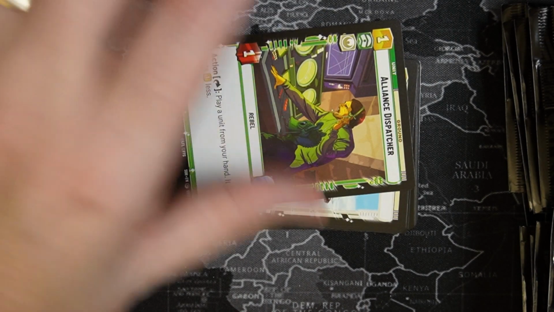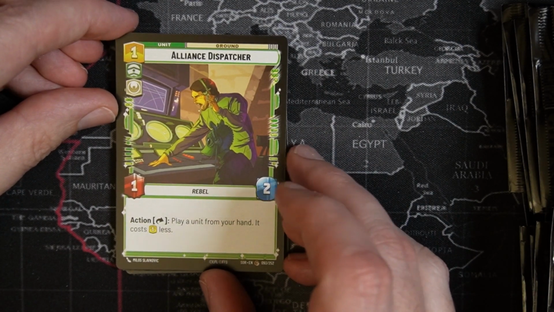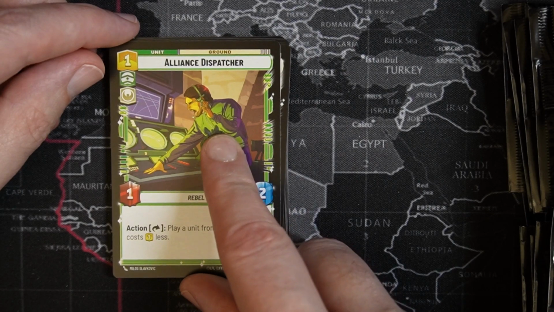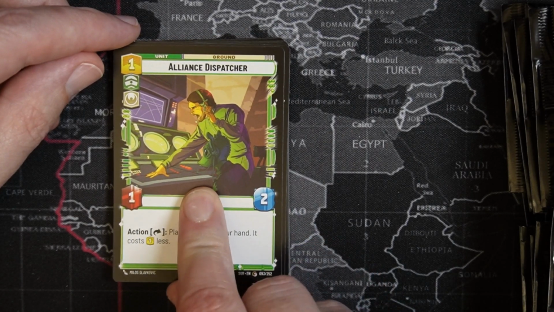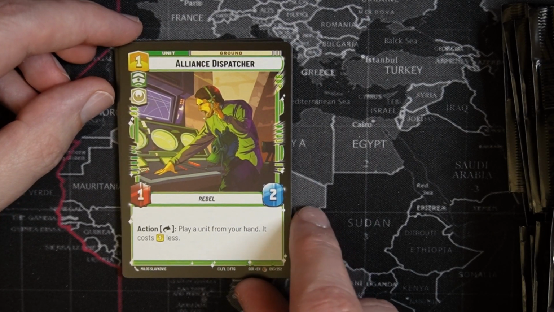Bases, Command Center. To the actual cards. Alliance Dispatcher for 1. Command and Heroism, 1/2. And an action: play a unit from your hand, it costs 1 less.